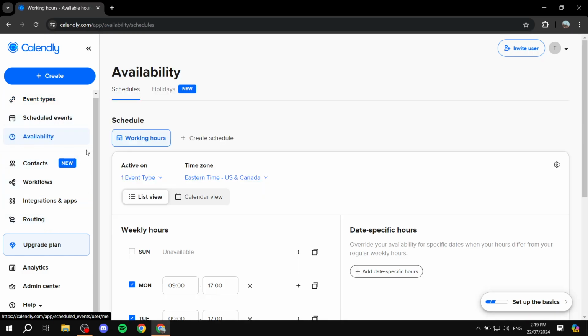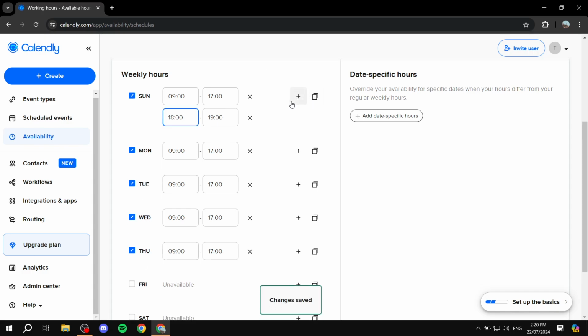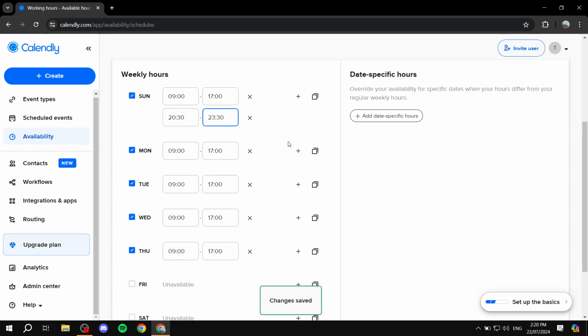Set up your availability first, so you can just go to the availability tab, and in here you can just go ahead and set up when you want to work and be able to get booked basically. So you can just go ahead and set up the days and the times. So let's say we want to work from Sunday to Thursday, and we want to have the time. I'm just going to leave it as it is, but then we would also want to add another shift for Sunday. Maybe you can also do so from here. Just click on the plus icon, change the time, so we can just go ahead and change it to something else here, and then we would want to set this up to be 23:30.